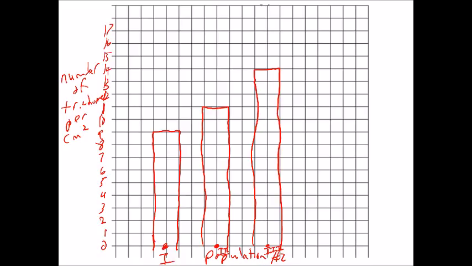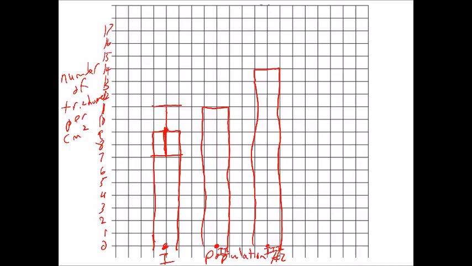Next, we want to make a 95% confidence interval. Remember, to do that, we need to go up and down from the means 2 standard errors. Our standard error for all 3 of these samples is 1. If we go up 2 standard errors from 9, that puts us at 11. We'll put a bar there. If we go down 2 standard errors from 9, that puts us at 7. So we can be 95% sure that for population 1, the mean number of trichomes per square centimeter is somewhere between 11 and 7 for the true population.